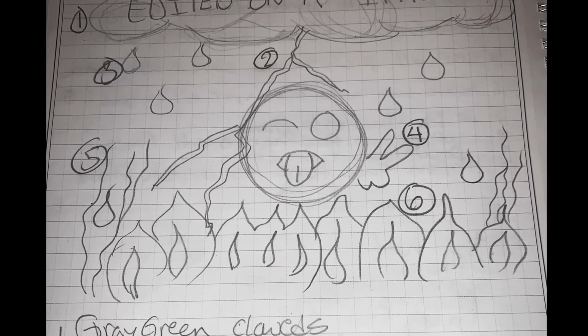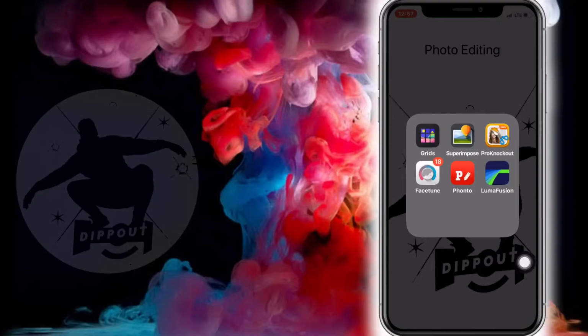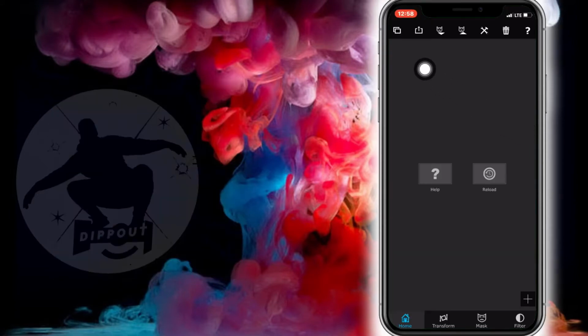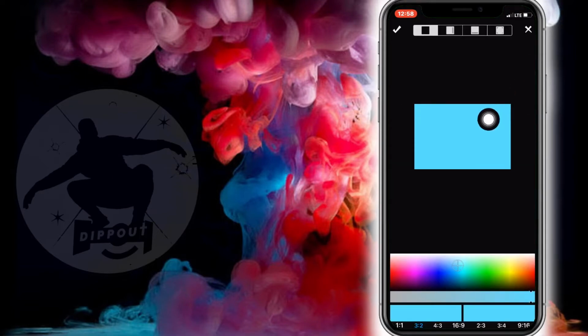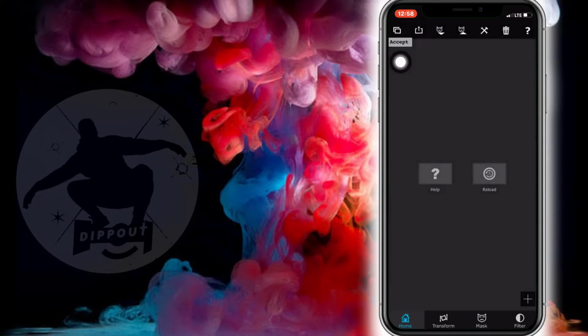So you need to draw out your ideas, so that's the smartest thing to do. Open the app, let's get started. Top left, then pick color. This is your background color, so you're able to put pictures over this and give a little depth and interest, and then check mark when you're finished.